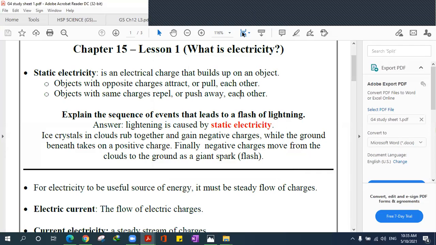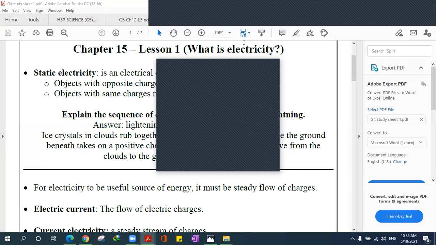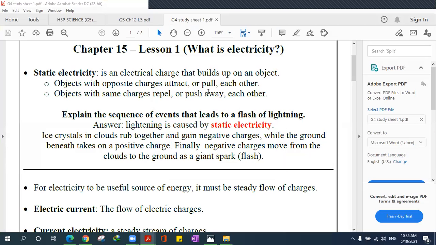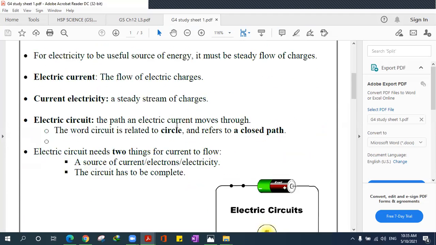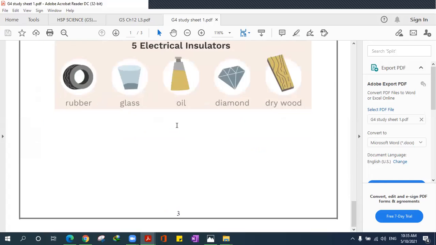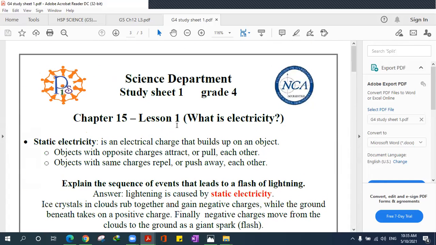Miss Noah, yes? The quiz, will it have things like switches in the book or only in the study sheet? Switches, because I was looking in the book and I saw something in the lesson called switches. Yes. All I want you to know is: what do we mean by switches? What do we use them for?